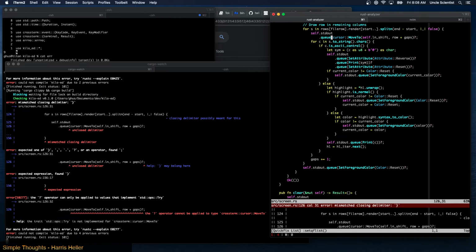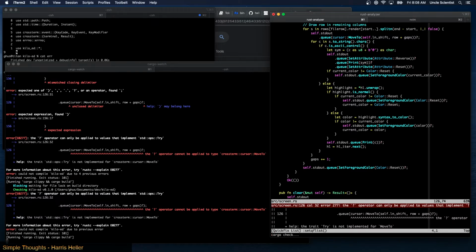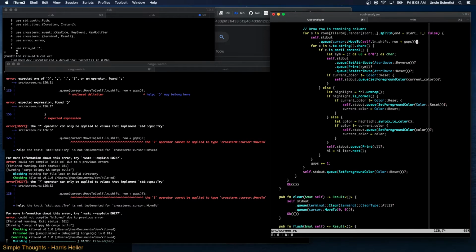Nope. Oh, did I just kill the parenthesis? There. It doesn't like this now. Question mark operator is... Oh, it does go that way. Okay. There we go.